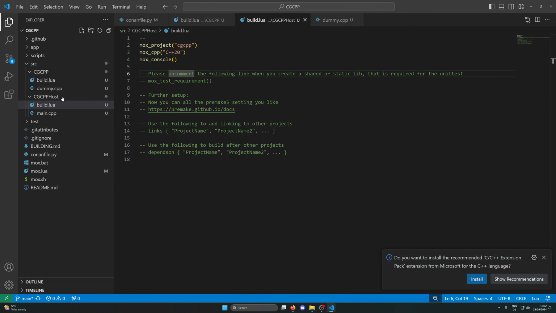Now you can see that there's a bit of a difference between the name and everything. Maybe that's not so cool. Let's maybe call this one lib. I don't know, I don't like it. I think if I include this, I should include CGCpp and then have the host isolated. We can't just keep the folders like that. It doesn't matter how the final executable is named, so I think it's okay.